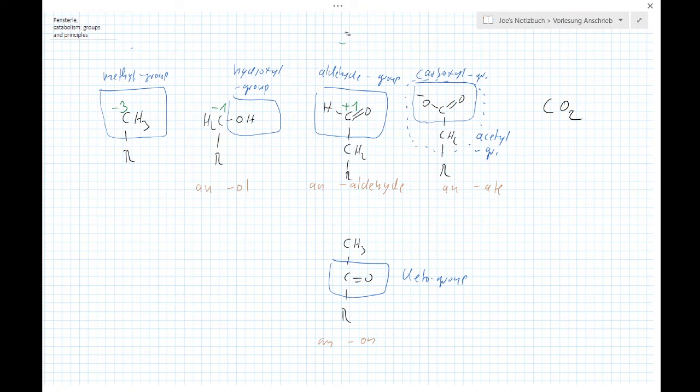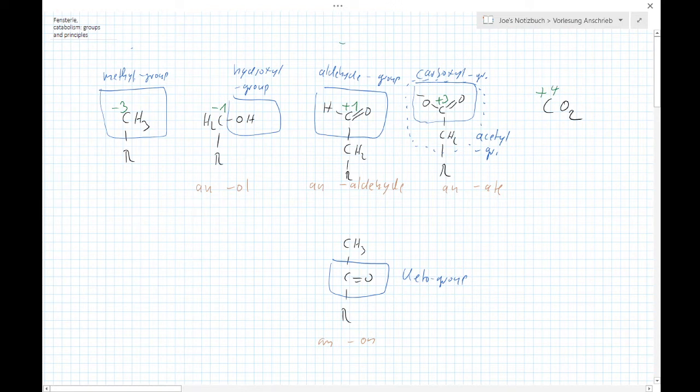And then we go to the carbon in the carboxyl group. This carbon here. So we count 3 bonds to oxygen. I always neglected, of course, that we always have another bond to the C, but this is always 0. So we have then 3 times plus 1, and this is of course plus 3. So this carbon has plus 3. And obviously in the case of carbon dioxide, we have 4 bonds to oxygen. All electrons are associated with the oxygen. So therefore this carbon is plus 4. This is the highest oxidation number.